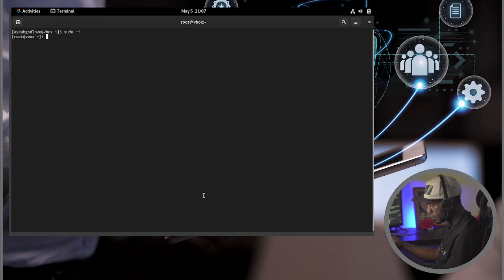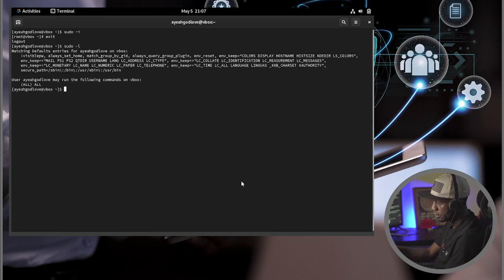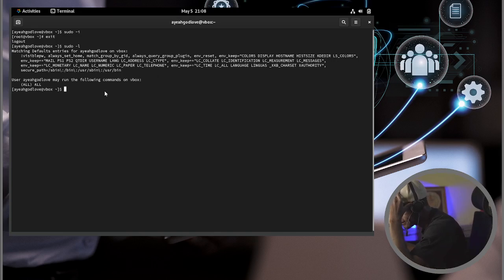Oh, I think I ran the wrong command. If I exit and do sudo -l, great, I ran the wrong command previously. Now the command gives us the right response. It says matching default entries for Godlove on VirtualBox.